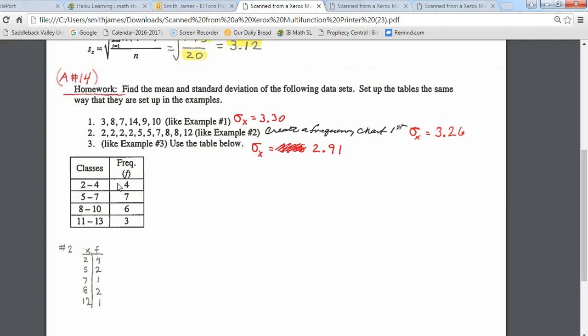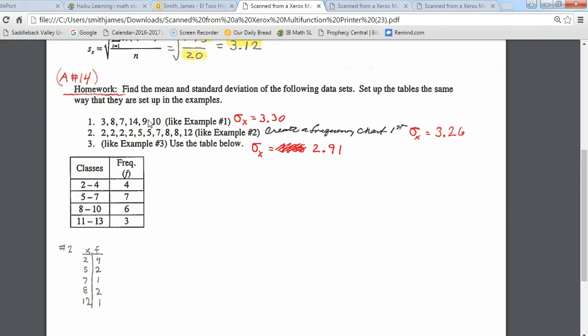I do have you do the charts first, just so that you can get some work with the formula. I want you to have a little depth of knowledge as to where these numbers are coming from, instead of just pure calculator and you have no idea how your calculator creates these numbers. And so now you'll at least have some background information as to how this process works and where these come from. But pretty simple. Let's go through a couple calculator examples.